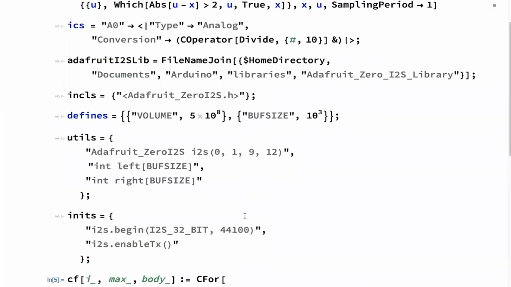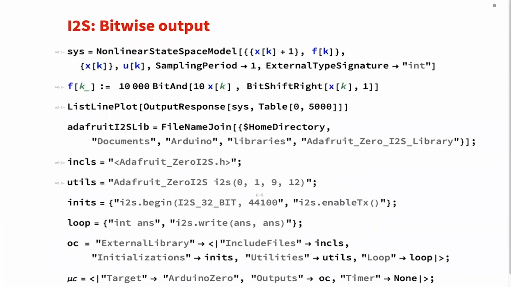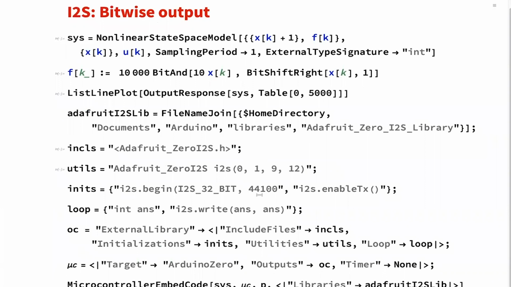I'll just leave it here because I don't think I have time to go over that. The next example I show is how to deploy code for audio that is based on just bitwise operations. What I have here as the examples in this notebook are just basic building blocks, and we should be able to take them and create much more interesting applications with these.